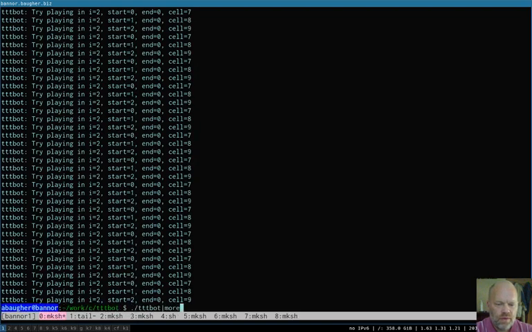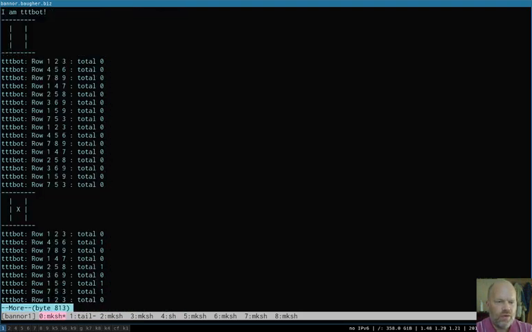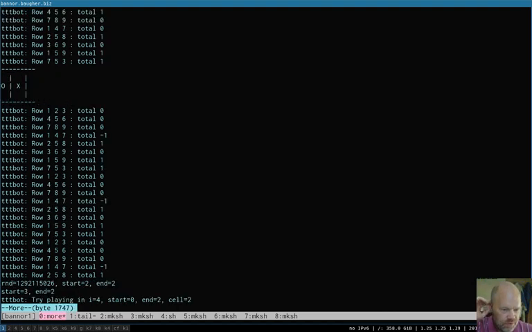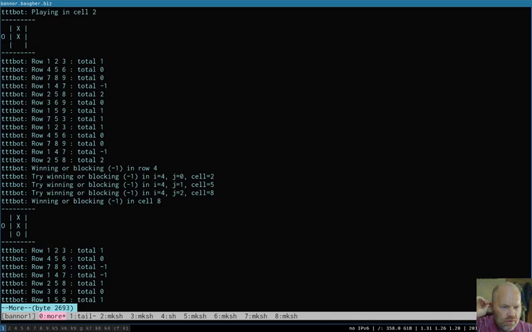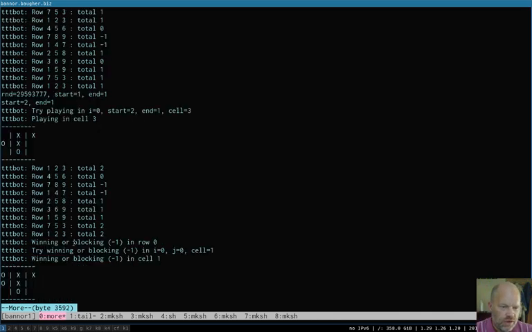Okay. Still got a loop, but, whoops, it's because it's debugging and, hold on, okay, all right. Starting with a blank board, this time X took the center, which is just random. O took a side, there again, that's random too, it takes something else if the center is taken. Then X took a side, O blocked. That still works. The blocking still works.